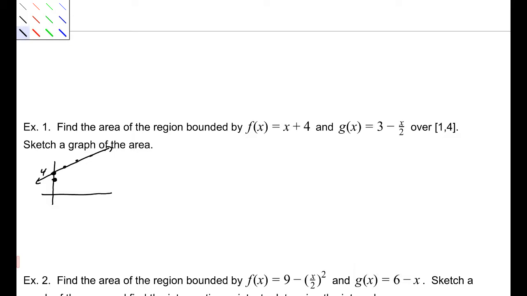All right, now this is a negative slope here. So it really doesn't matter how good my sketch is, because I know I'm going from 1 to 4. At 4 this function would be at 1, and at 4 this function would be at 8 if this were completely accurate. So we are integrating from 1 to 4, so our area actually looks something like this.